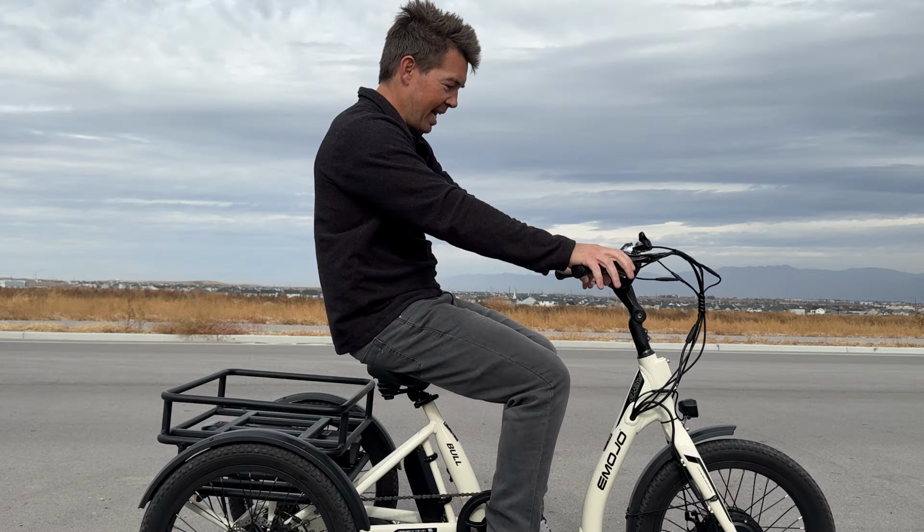I want to start the review off by talking about the frame. The first thing I liked is how easy and approachable it is. It's only 8.5 inches off the ground, so you don't have to raise up your foot very high to mount this. Now what's unique about this is the seat tube angle.